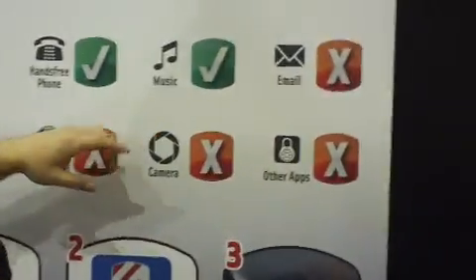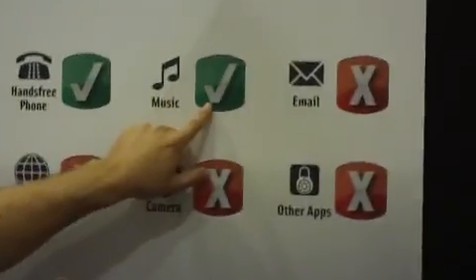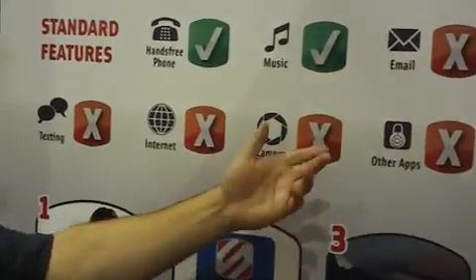The way this is packaged, it's packaged as a very consumer-friendly product, ready to go out of the box with no upgrade subscriptions, no nothing. Out of the box, we eliminated everything except the phone being able to work if you're paired to a hands-free device and the library of your music being enabled. So right out of the box, all these options are disabled: internet, text messaging, emails, camera, and other apps like Pandora. The main reason behind it is to get as many distracted apps off the phone and give very little use to the phone while in motion.